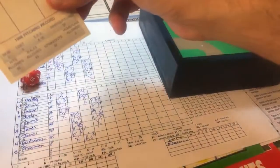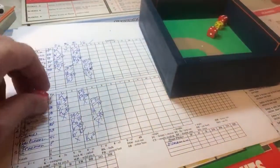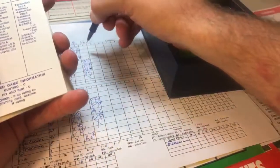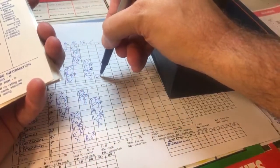We're going to the top of the fifth. Let's get started. It's going to be Sid Fernandez leading it off. It's a 111, and that's a ground ball hit right to shortstop. That's Gutierrez over to first, one away.